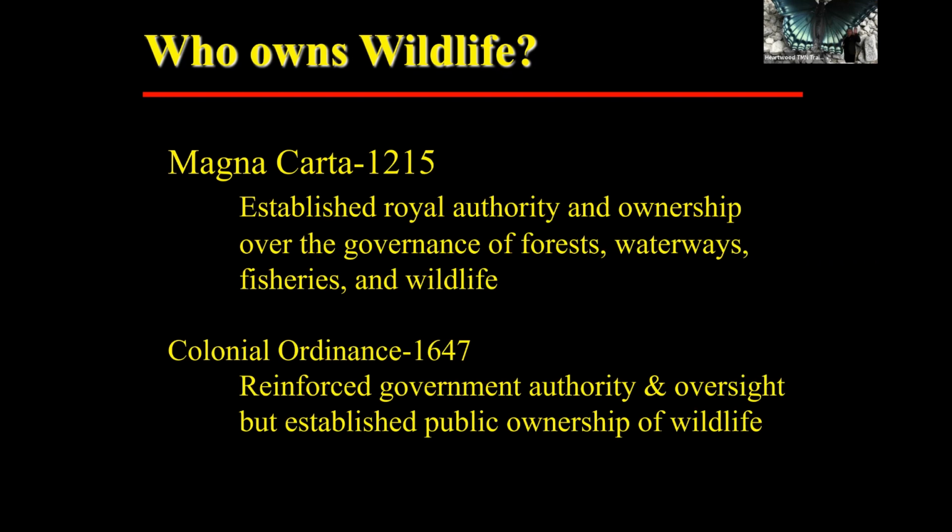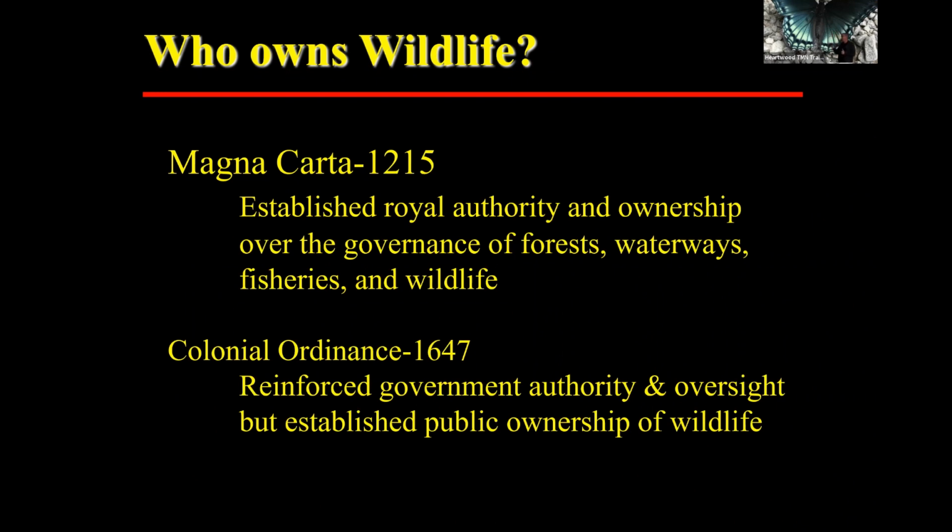How many in here have heard the story of Robin Hood? All right. What did Robin Hood do? He robbed from the rich and gave to the poor. That's the Disney version of Robin Hood. Robin Hood was being pursued by the Sheriff of Nottingham because he poached the king's deer. He was a poacher. That's the story of Robin Hood: he poached the king's deer.